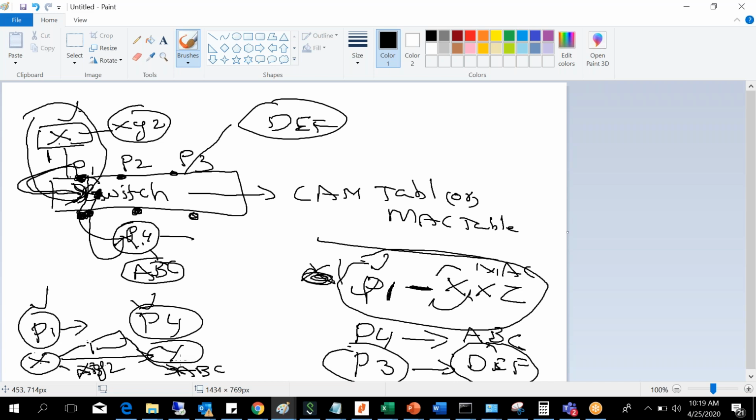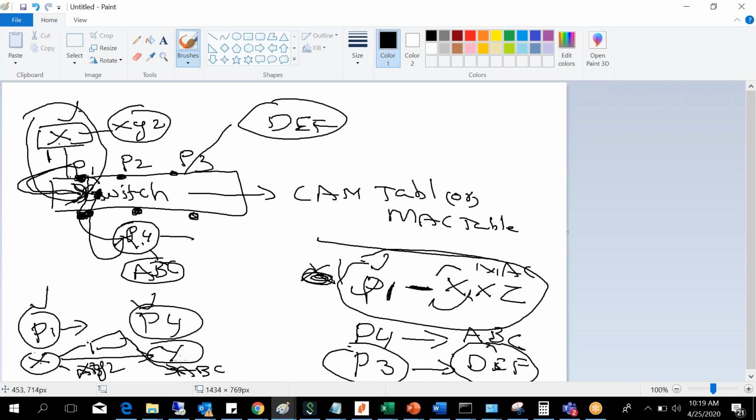Connection happens through MAC addresses or port numbers. The switch contains a MAC address table. If a request is sent from P1, the switch will not look at the port number, it will look at the MAC address, because the host doesn't know which port the destination host is connected to.